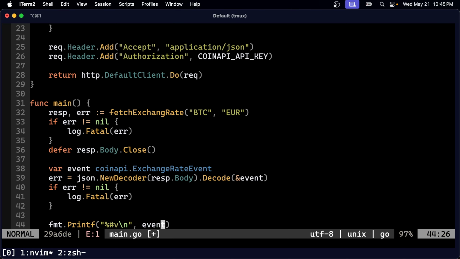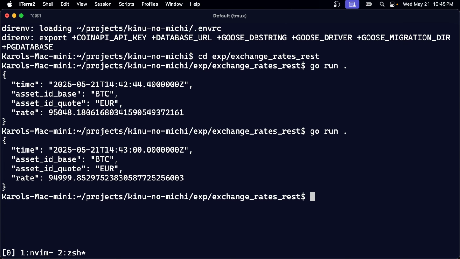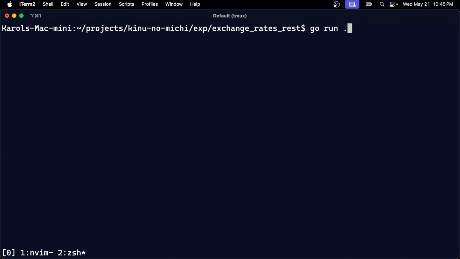So event, okay, clear the terminal, go run.